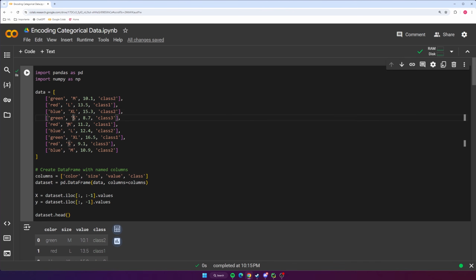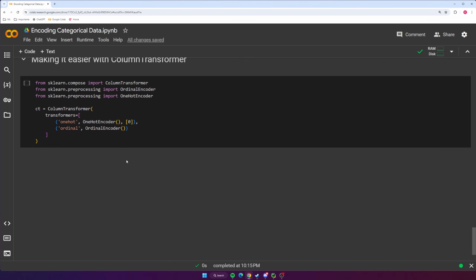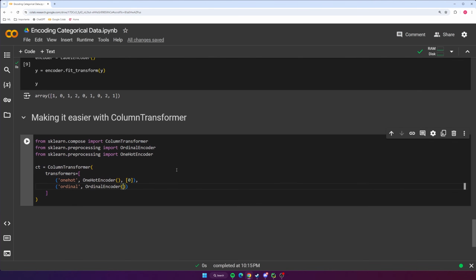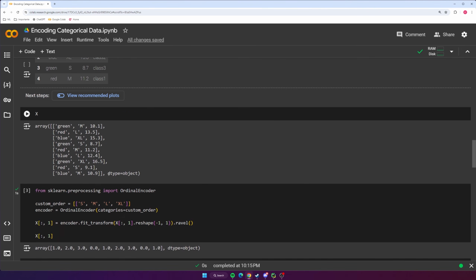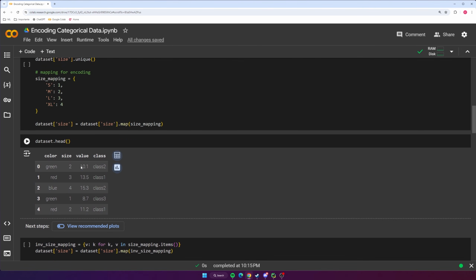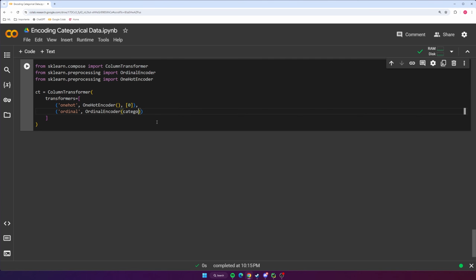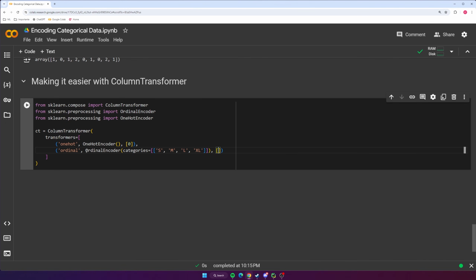So for the second column here, we're trying to convert that one using ordinal encoder. For this one, just like before, we want to pass in the categories. This is our order that we're specifying for it. So let me steal that from above. Now we're going to pass in categories is equal to that array. And then after that, again, we're going to tell it what columns the ordinal encoder is going to work on. It's going to be the second column, or index 1. And that's it. Those are the encoders that we're going to use for our data.